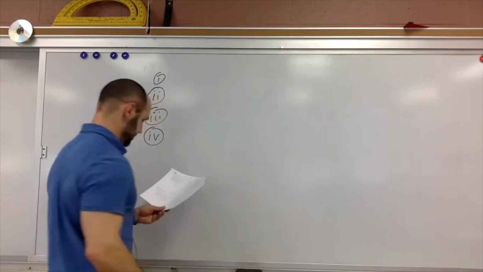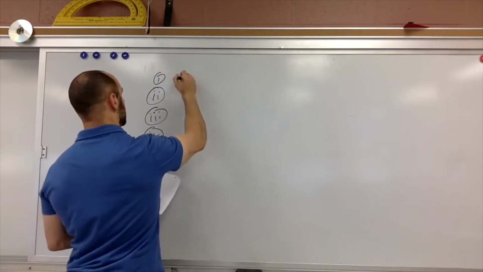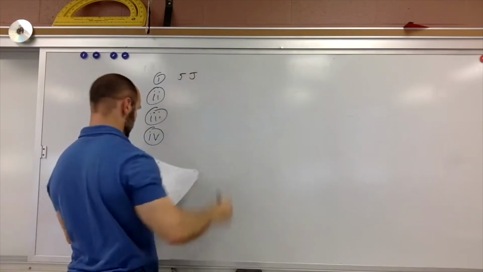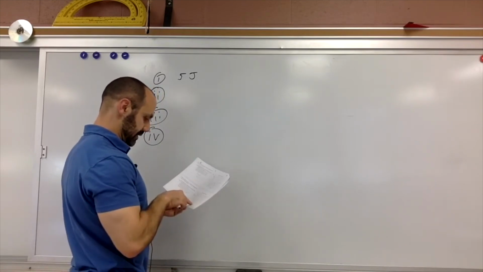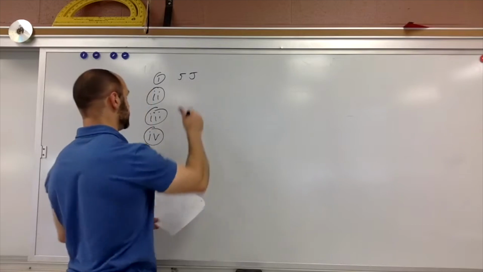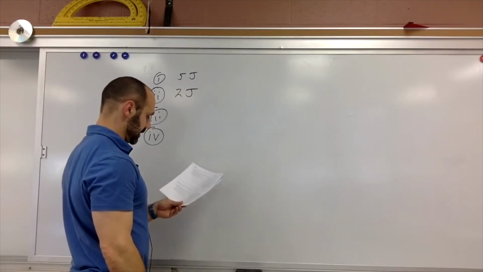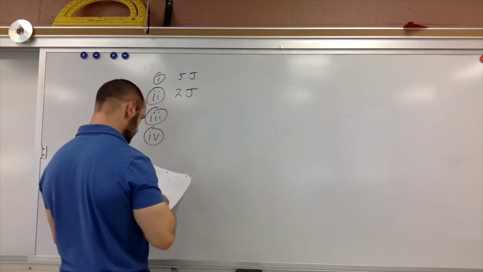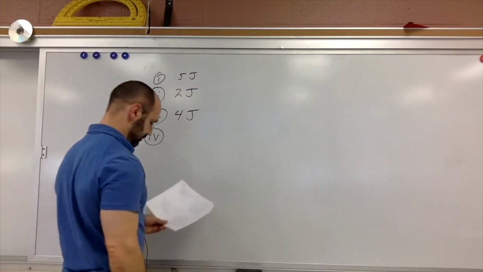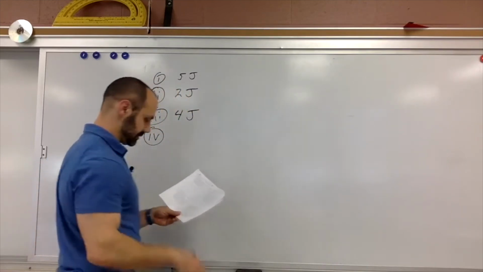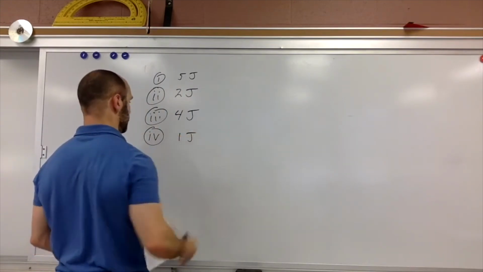So these are going to change. Since we're limited to 5 joules, it says find the kinetic energy of the body at 4. Well, 4 has 0 potential, so it's got to be 5 joules. The maximum is all kinetic energy. At 7, it has 3 joules, so there are only 2 joules left for kinetic energy. And then 3, the kinetic energy at 9 meters, it's only got 1 joule of potential, so the rest is going to be kinetic, 4 joules. And then at 12 meters, it's 4 joules of potential, so it's 1 joule of kinetic energy.